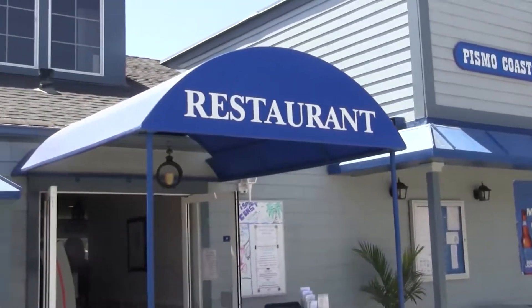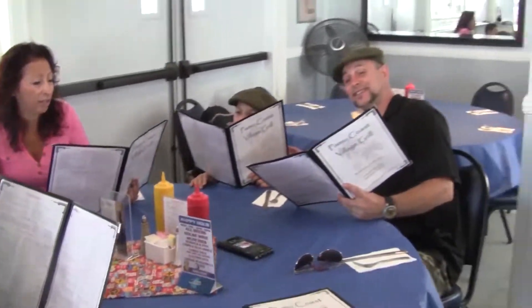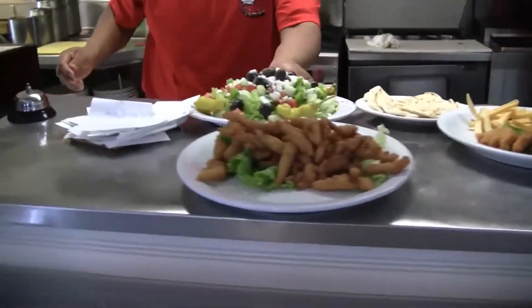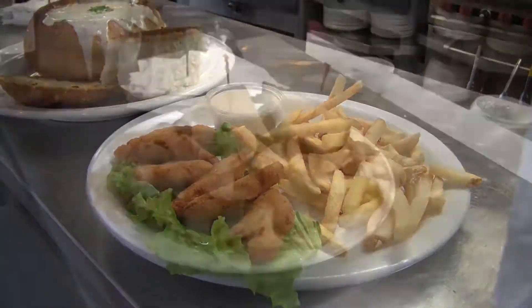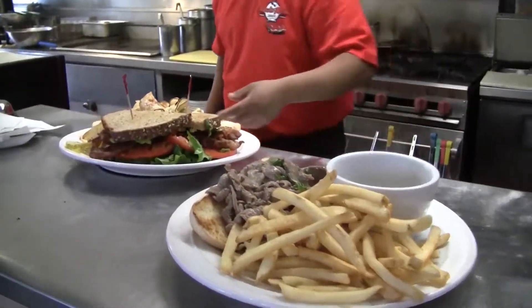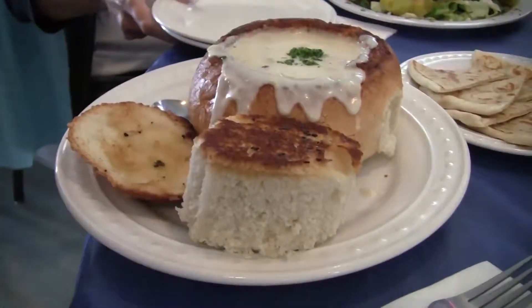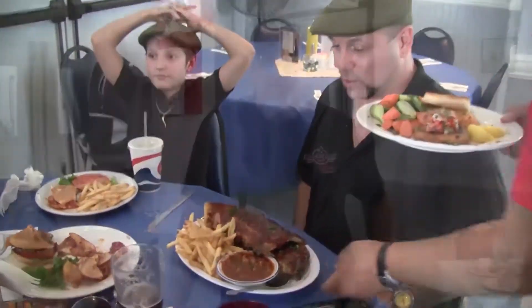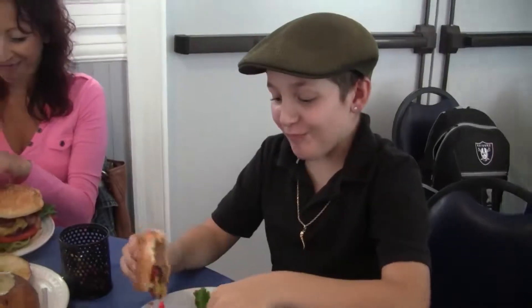The Noble crew came by to enjoy lunch at the on-site restaurant Pismo Coast Village Grill, where the portions are — generous is an understatement — and the quality is top-notch. Apart from the typical American fare, the restaurant also offers several Greek cuisine dishes, some of the best clam chowder in town, delicious seafood dishes, beer and wine, and an extensive selection for the little ones. We get a lot of kids, so we have good choices that range from corn dogs, hot dogs, kids' cheeseburgers, and classic chicken dinosaurs.